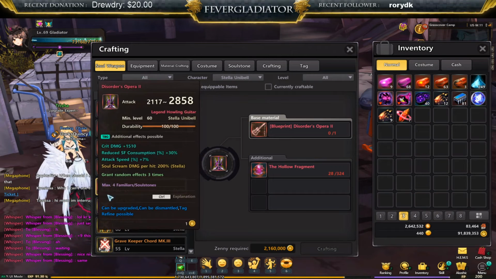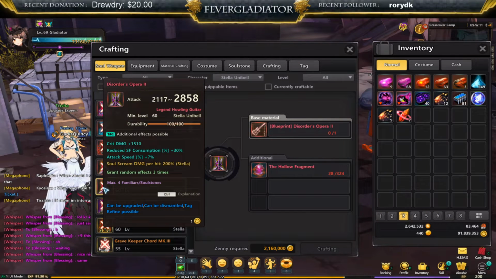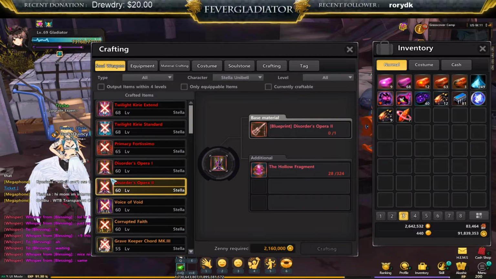But no matter what, you're going to reroll your weapon. Now, for when you roll your weapon, you want boss damage, armor break, crit rate or crit damage, depending on your stats. So if you're already close to 70% crit rate, go for crit damage. If you're not close, go for crit rate.